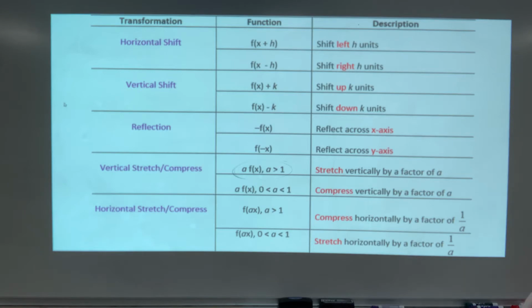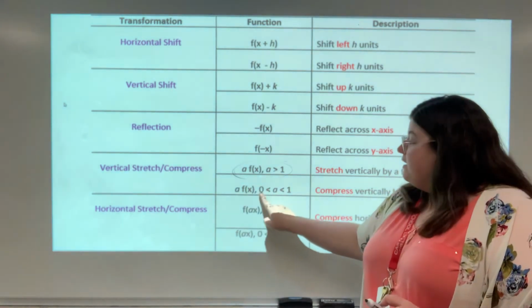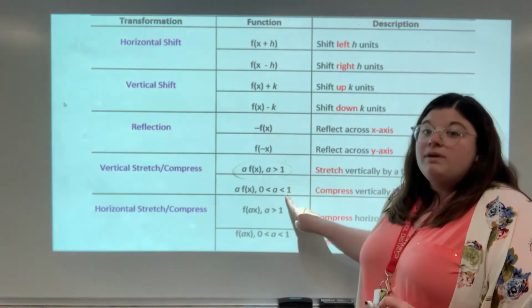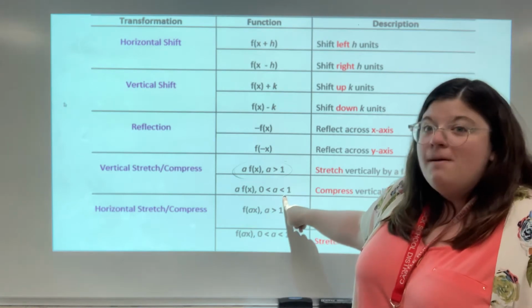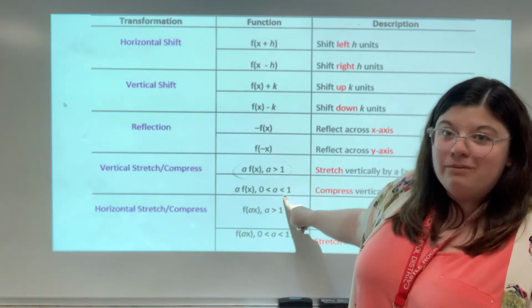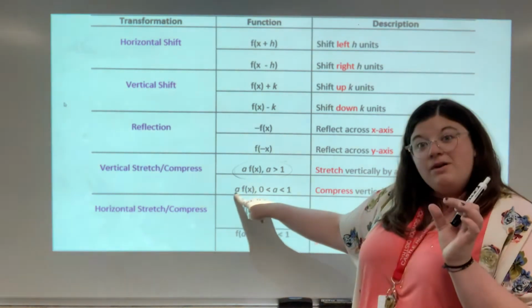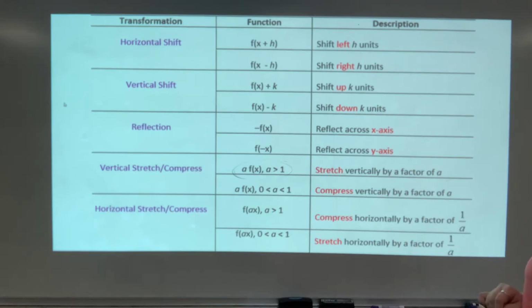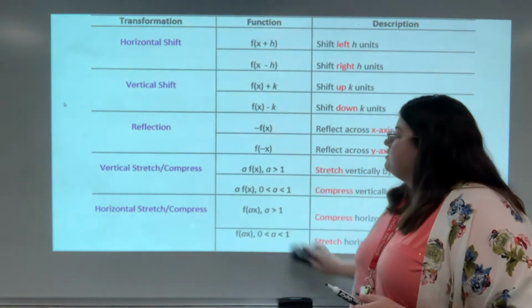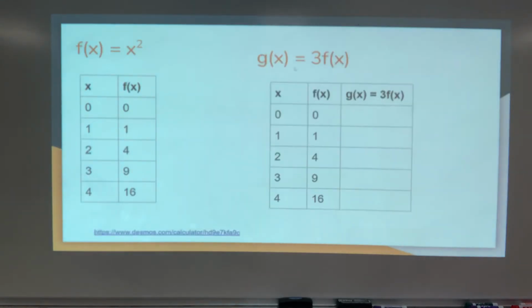So it's looking like we're going to have a vertical stretch because the parameter that we're multiplying by is greater than 1. On the other hand, if a times f of x, if a is greater than 0 but less than 1, like 1/2, 1/3, 0.212, those are between 0 and 1. If you have a parameter that's a small number between 0 and 1, then you're going to be compressing vertically, all right? So let's take this fact that it should be a vertical stretch and go back to here.